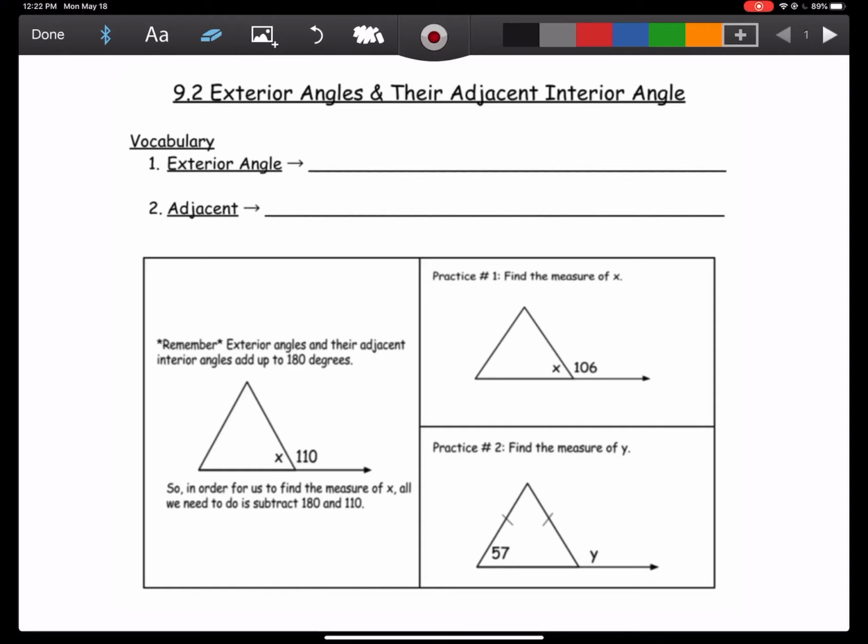It's one thing to print this out the way it is right now and write on top of it. You're totally welcome to do that. But the work that I write and the words that I write are really important for you to write, because that's really how it's going to get set into your brain. Okay? So let's start with our vocabulary.